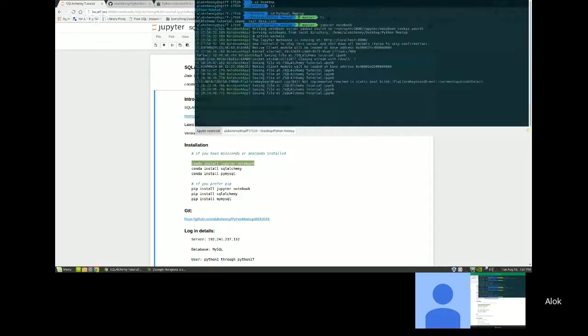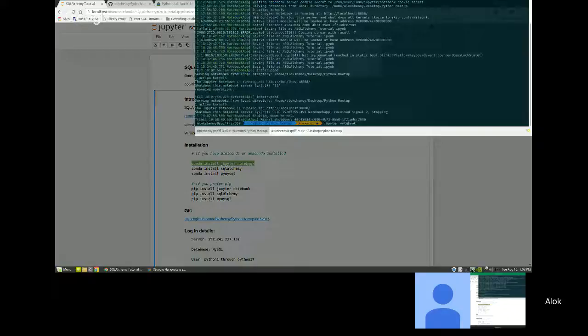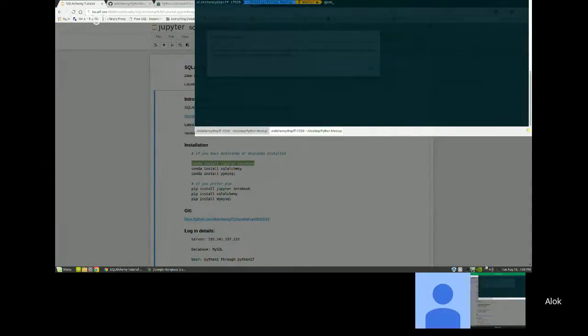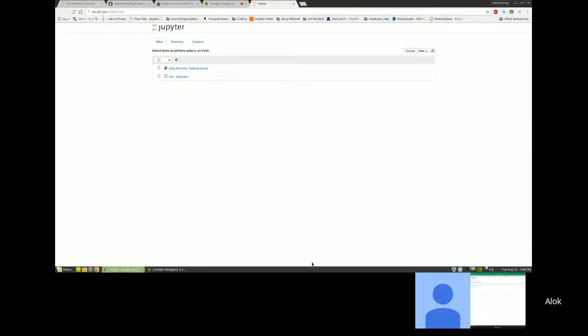So let me go back to that. Okay, so all I'm typing is jupyter notebook, and it works just fine. What it does is it just opens up your browser and loads up any notebook you have. So once you have Jupyter, does everyone have Jupyter Notebook? Are we good to go on that?